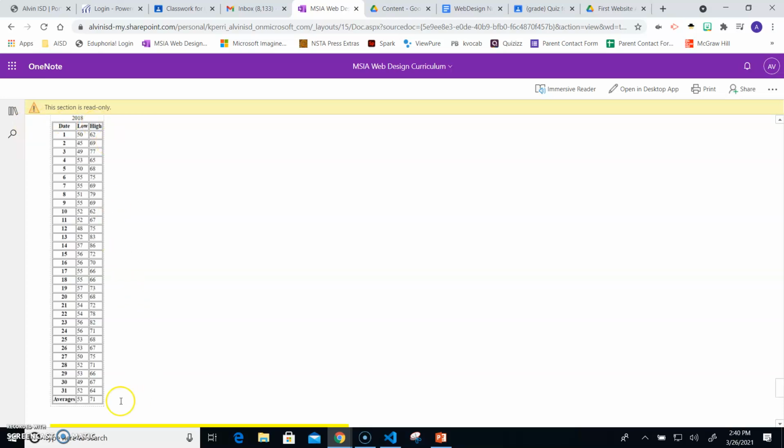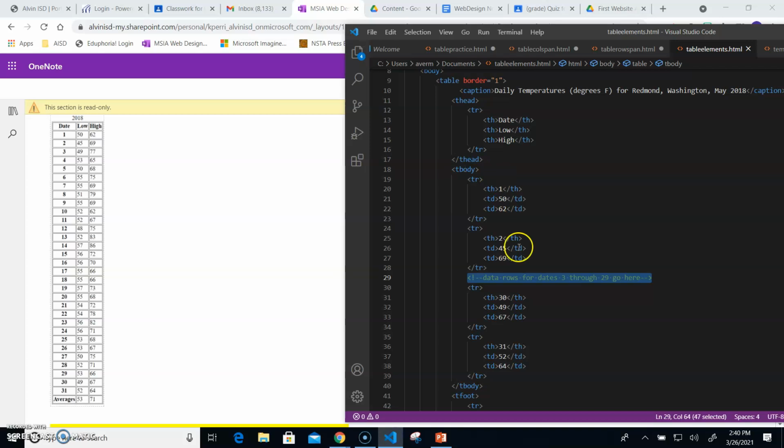Don't turn in a screenshot of this, turn in your file that has all of your data inserted from day 3 through day 29. Once you've got that, turn it in, make sure it's turned in correctly, and then hit submit. If you have any questions, feel free to email me.